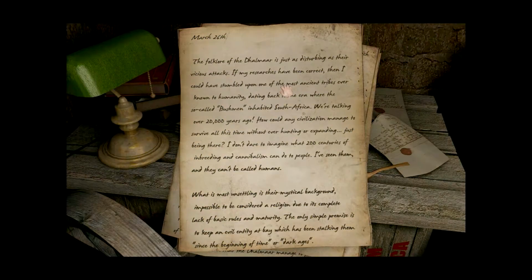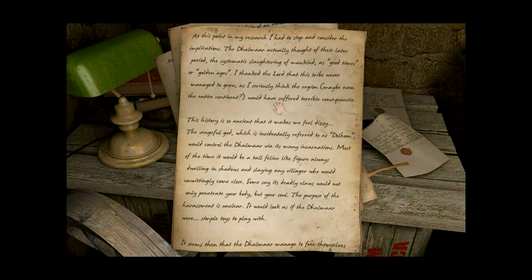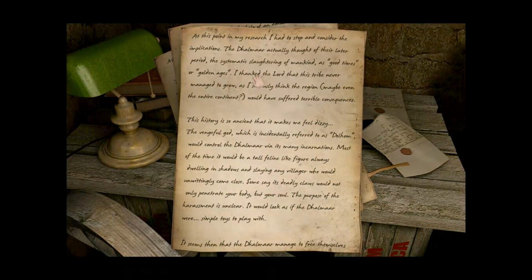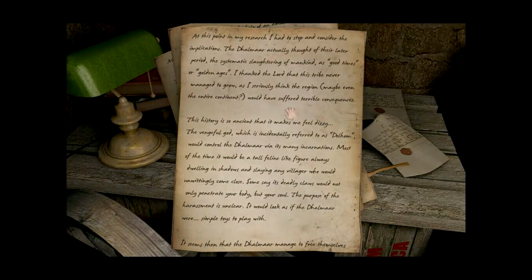What's most unsettling is their mystical background, possible to be considered a religion due to its complete lack of basic rules and maturity. The only simple premise is to keep an evil entity at bay, which has been stalking them since the beginning of time or Dark Ages. I had to stop and consider the implications. The Dharma actually thought of their later period, the systematic slaughtering of mankind, as good times or golden ages. I thank the Lord that this tribe never managed to grow, as I seriously think the region, maybe even the entire continent, would have suffered.